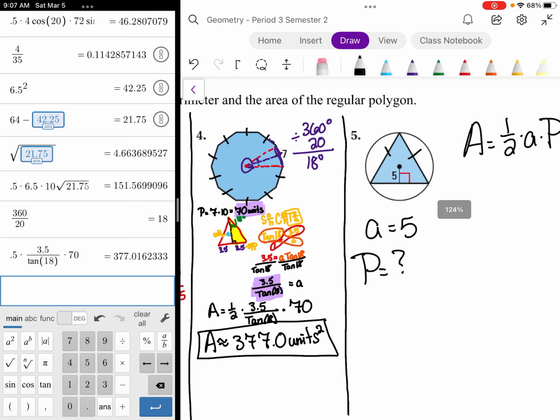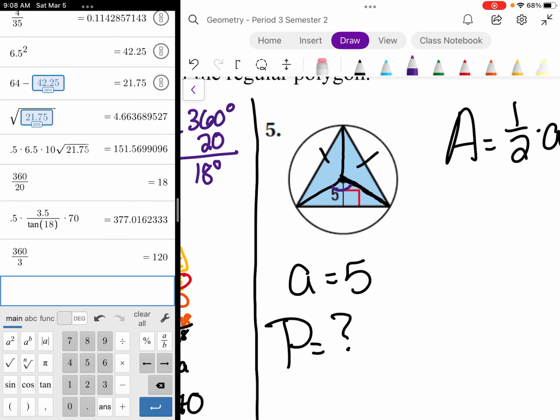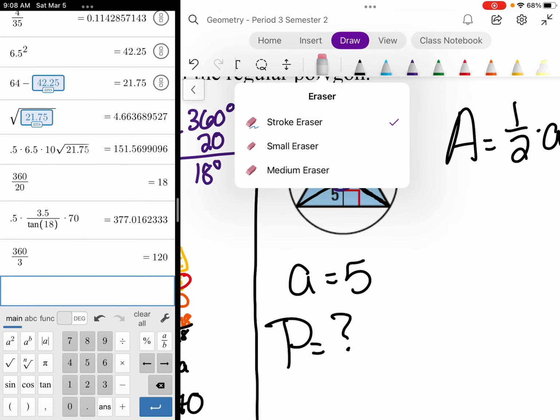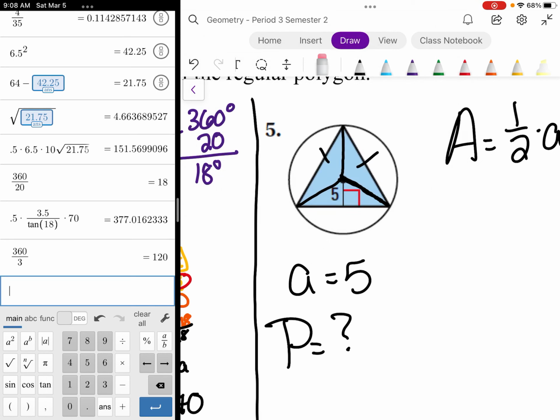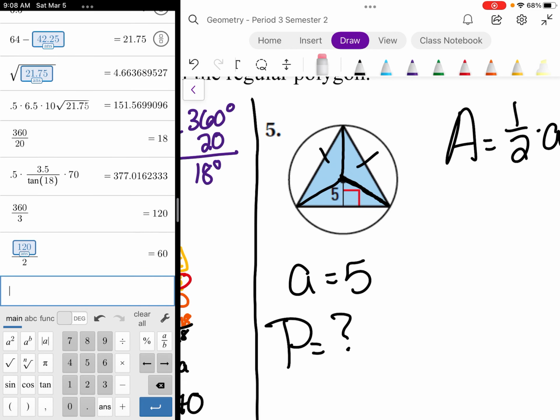In our triangle, we can extend a radius. So we have a right triangle there. And remember, there would be a total of 3 radiuses in a triangle. So to figure out what this central angle here is, we're going to take 360 divided by 3, and that's 120. But we want to figure out what half of it equals. So then we're going to divide that by 2 again. So we'll take 120 divided by 2, and that would be 60 degrees.